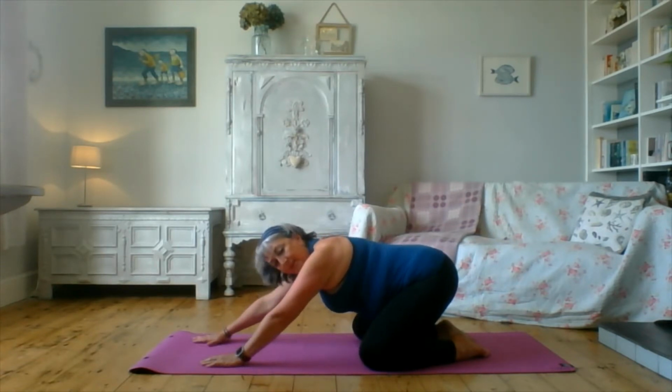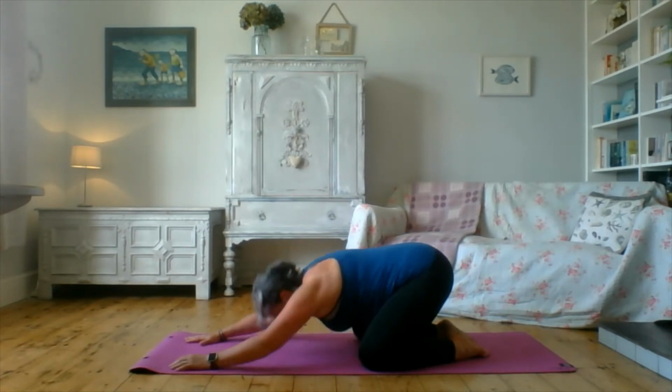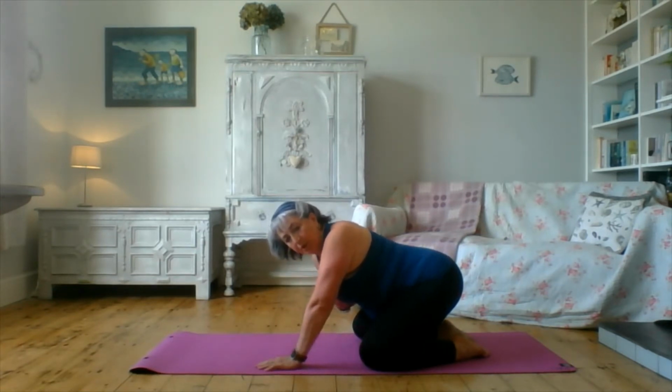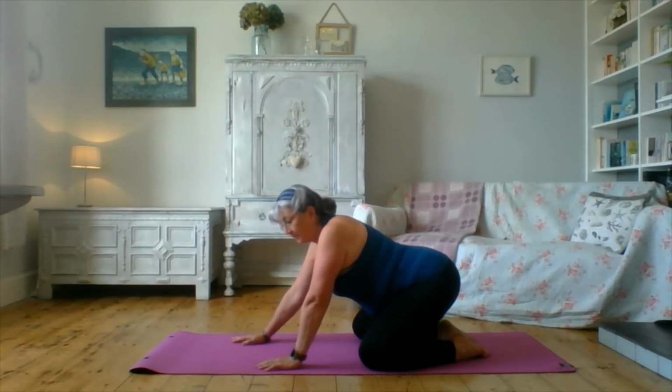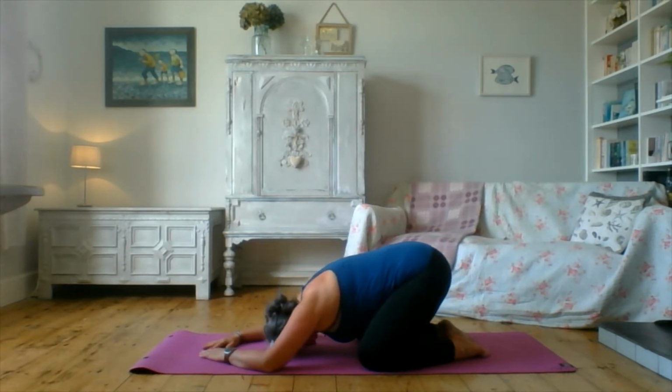If you want to, take your arms out in front and think maybe about dropping your chest lower down towards the floor. Think about that real slow breath out, just letting the body release and relax into position.